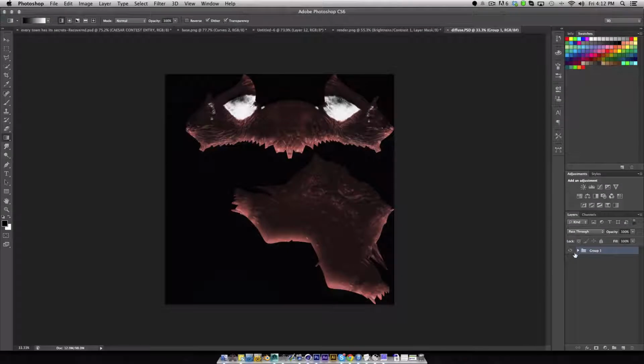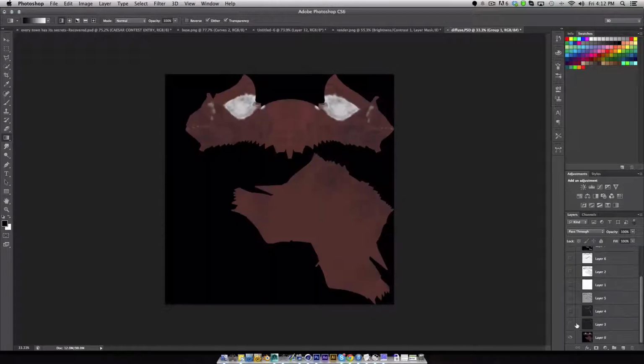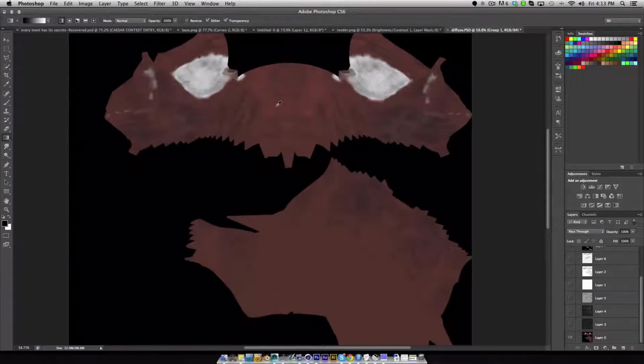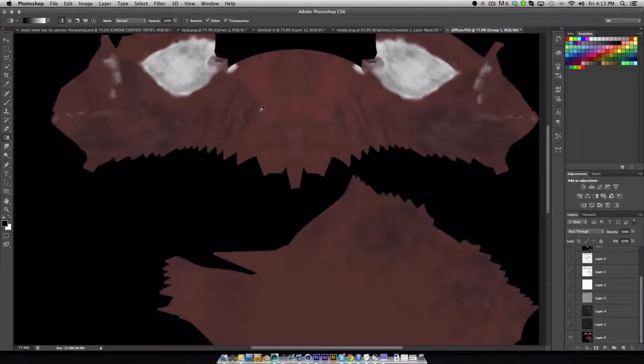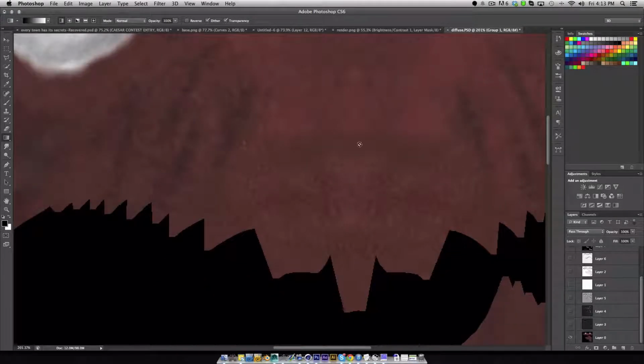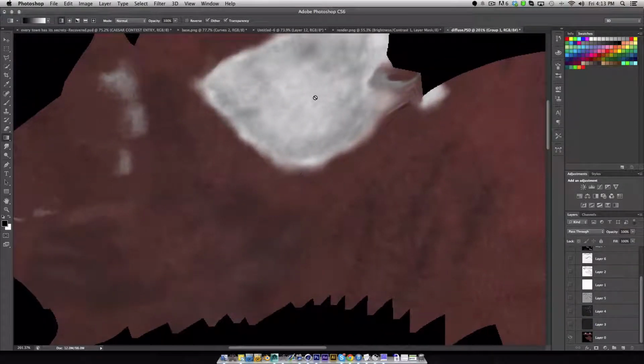Okay, so now we're at a live bit. I'm going to be showing you the raw diffuse map from after my poly painting, and then all the adjustments I made to it. So let's just close everything up here. This is straight poly paint right out of ZBrush. If I was going to be doing something like a movie quality model, I would have used the tighter specular. You can see it's very rough. Well, it's not very rough, but you can definitely see all the specular. I would have used the tighter fall off.